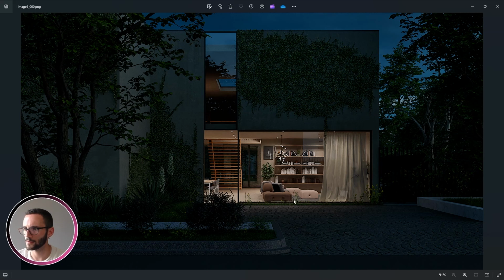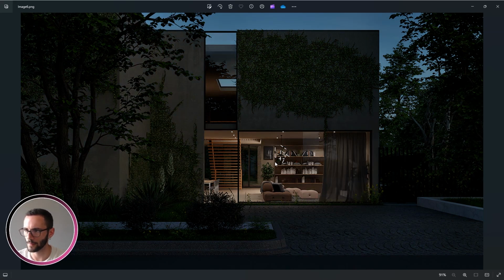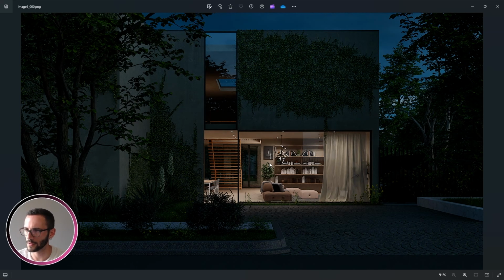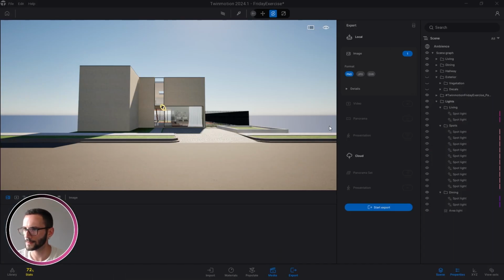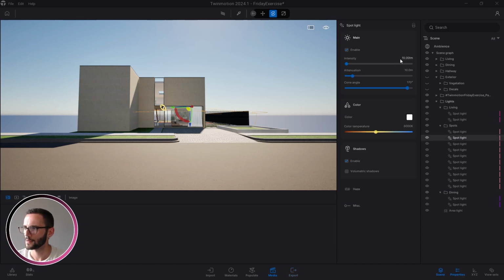But maybe I have to change the lights parameters, because from this render, the light I think was softer, and here is a bit too much. So, particularly in this area, I'm changing it again.